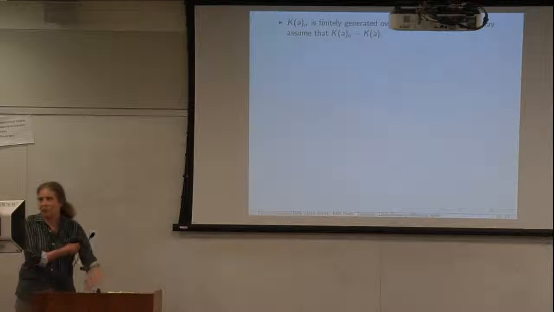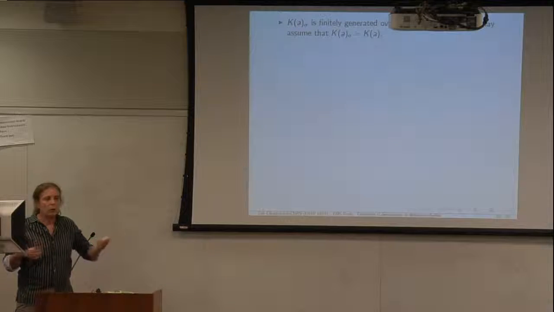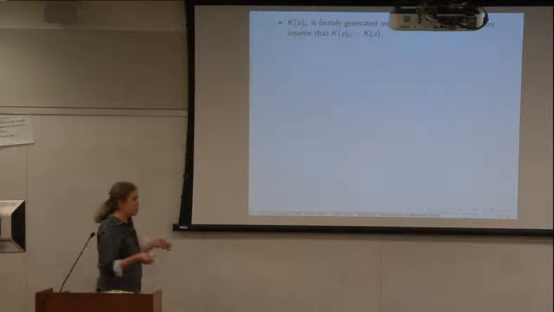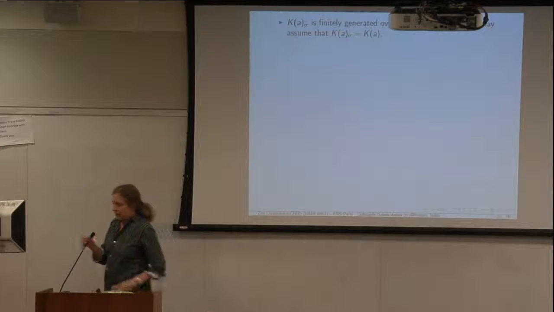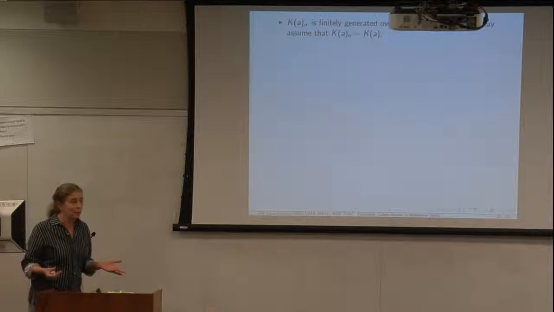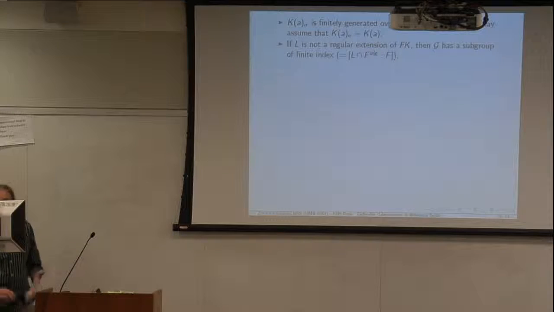Okay, so therefore, replacing A by some sigma of A and so on, you may assume that K of A sigma is really K of A. So that means that when you have an isomorphism between K of A sigma and K of A, in a sense, when I'm talking about difference by rational maps, I'm actually talking about just ordinary birational maps, really, because the sigma is in there.